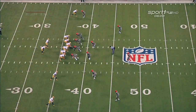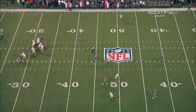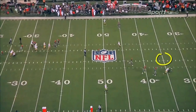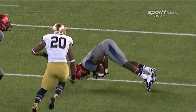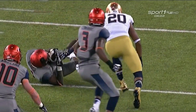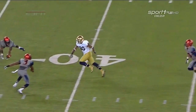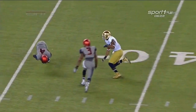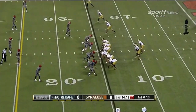He's got two receivers working to the middle of this defense. Watch the read here and watch the mistake by the quarterback. As he drops back, he's looking at this safety and the safety moves towards his receiver. The tight end is open over the middle, and I don't know if his eyes led the safety over that way or if he just misread that — but a heck of an interception by the corner. They'll try to create some momentum for their offense.